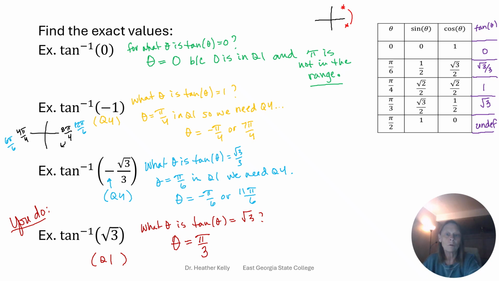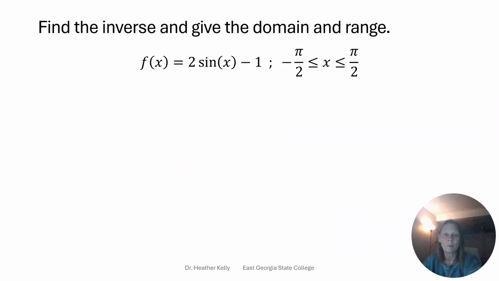Okay, so let's shift gears just a little bit. Let's take a trig function and find the inverse. Earlier in this lesson, I went over how to find the inverse and the steps to find the inverse. The steps of finding the inverse of a trig function are exactly the same. So first we'll find the inverse, and then we'll work on the domain and range thing. So let's find the inverse.